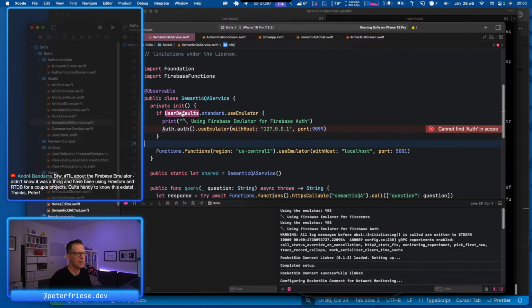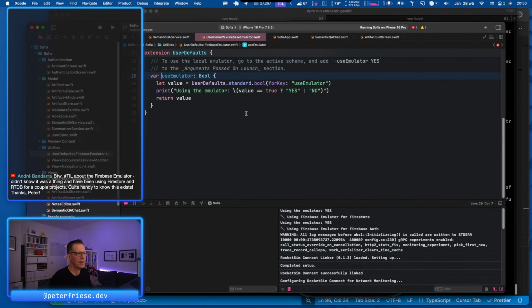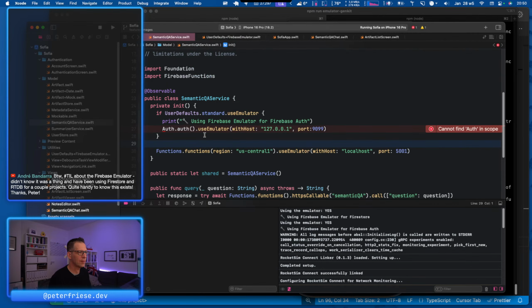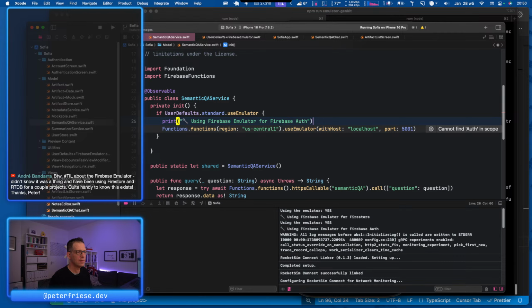So what I did on user defaults, I implemented this extension, and what it does, it reads from the application's launch arguments and reads the use emulator launch argument, and then tries to figure out if this is true or false, and then returns that value as a bool. So let's do that for Firebase functions.